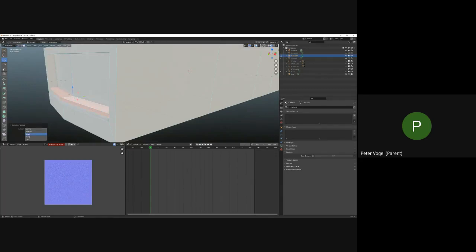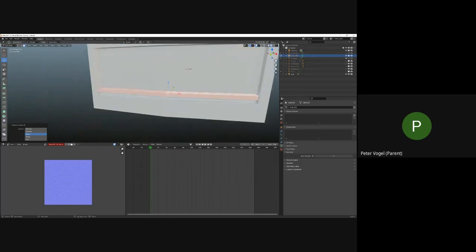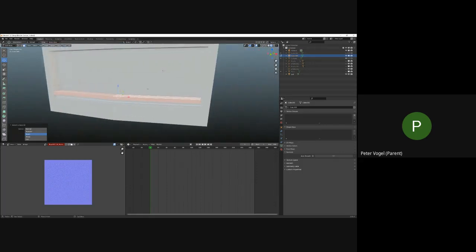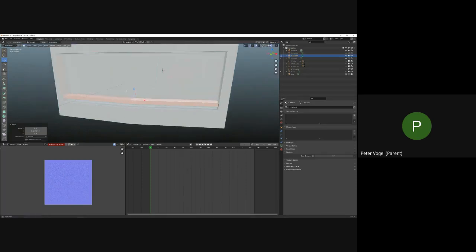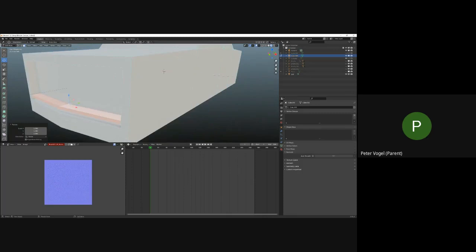I'll do a Control L to select the linked geometry. So any geometry that's physically attached to that geometry will come into play. And then what I'll do is I will scale that on the X so that it goes inside the geometry here, so it intersects. That way, we don't have to build out anything special, and no one will ever see it. And we'll do that again.